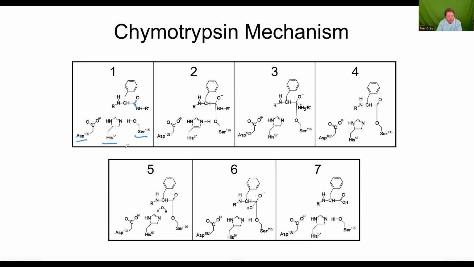If we look at our different amino acids, aspartate, histidine, and serine, the first thing that's going to happen, kind of simultaneously, is that this histidine residue, which is acting as a general base, is going to abstract this proton from serine, which is going to allow serine to establish what type of bond is this? Add to the chat the type of bond that this is. Thinking generally, between our nucleophile and our substrate, what type of bond do we need to make? Or what type of mechanism needs to have a nucleophile in the enzyme?